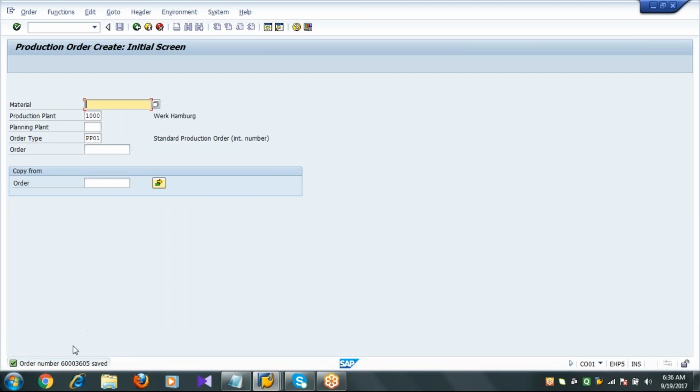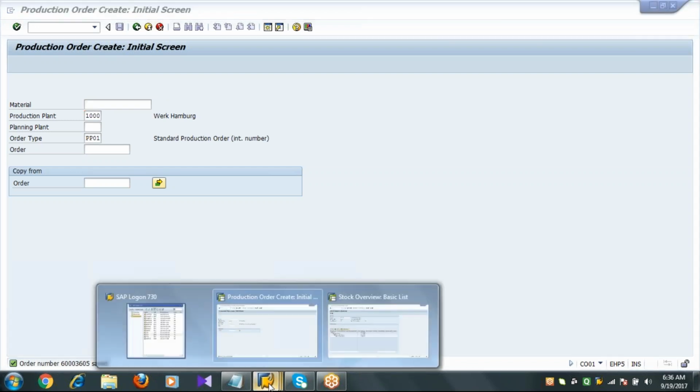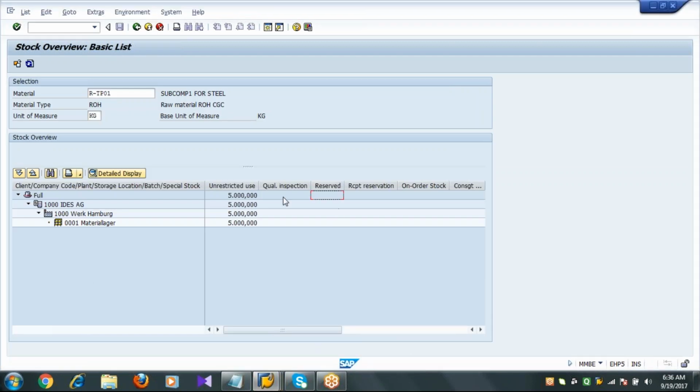So production order is created. Okay. Now, if I go to stock overview screen, if I refresh, you just observe what happens here.